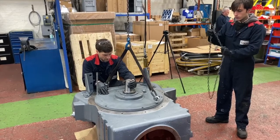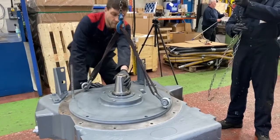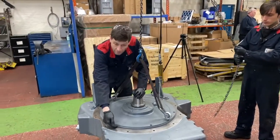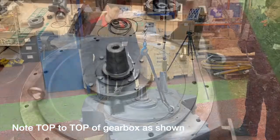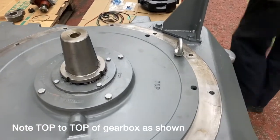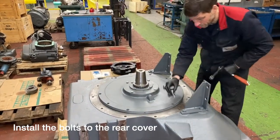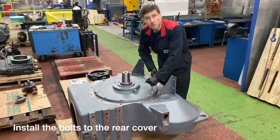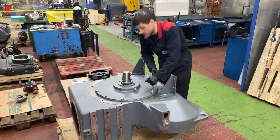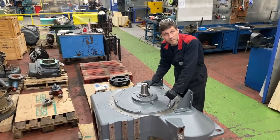Okay, down. Yeah, down, take the weight off. And then just to check, once it's down, there's no gap, that the ball gear still rotates nice and freely. No Loctite required on these bolts, just nice and tight. And then again, after every activity, we just check the rotation of the shaft, make sure there's no problems.